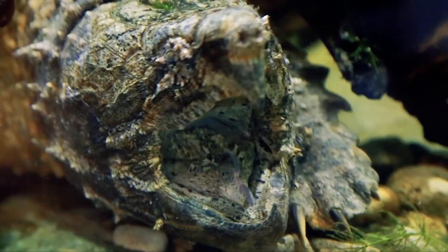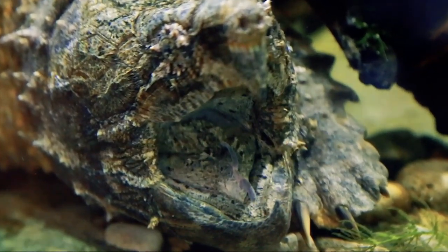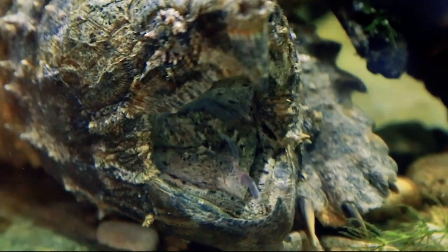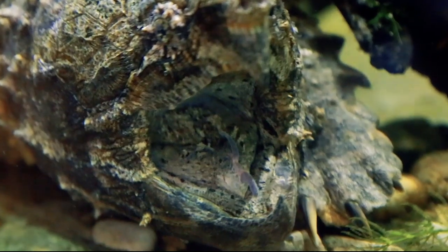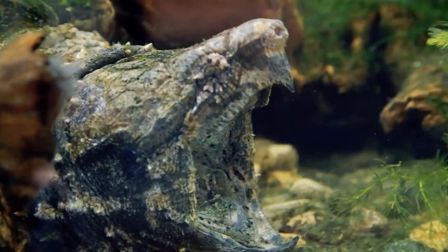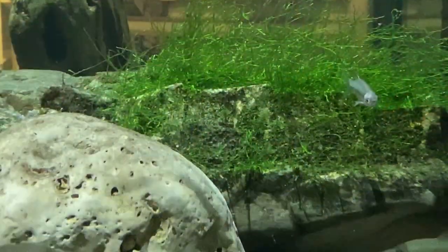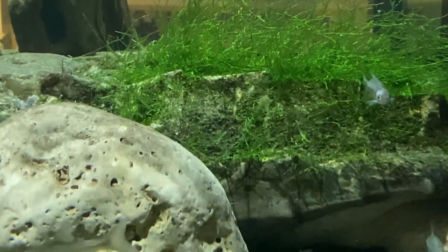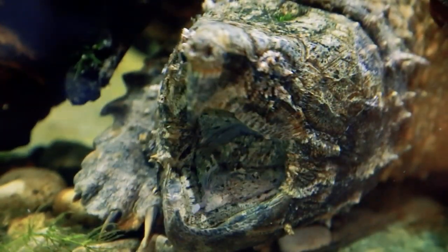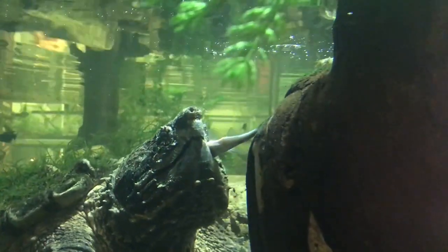Let's take a look at Patsy's tongue — it looks a lot like a worm wriggling in the water. Fish love worms. If Patsy remains hidden to the fish thanks to her camouflage, the specially adapted tongue can lure a fish right into her open mouth, giving Patsy the perfect opportunity to quickly chomp and eat that fish. The camouflage of her plant and algae-covered shell and her worm-like tongue make Patsy the perfect ambush predator. Using her costume, she simply sits and waits for her food to come straight to her mouth.